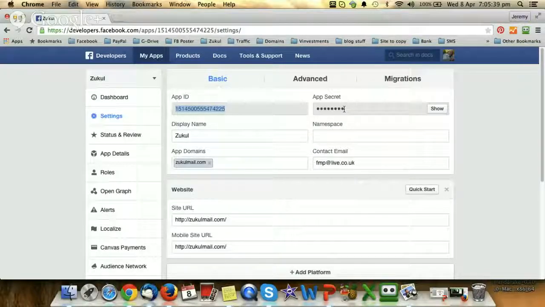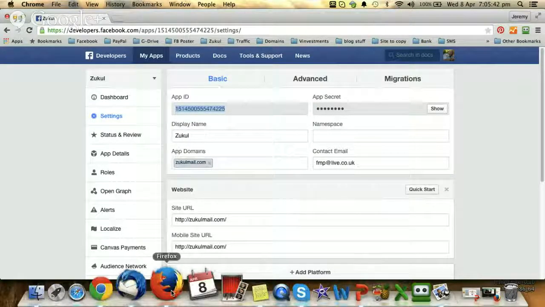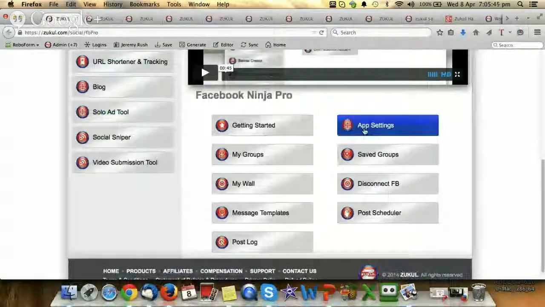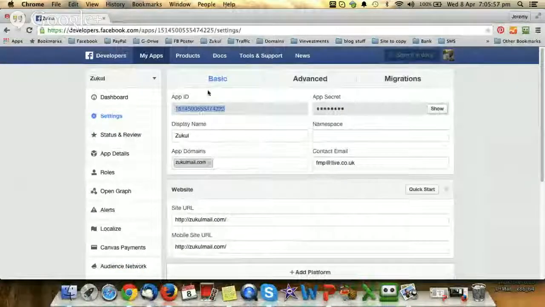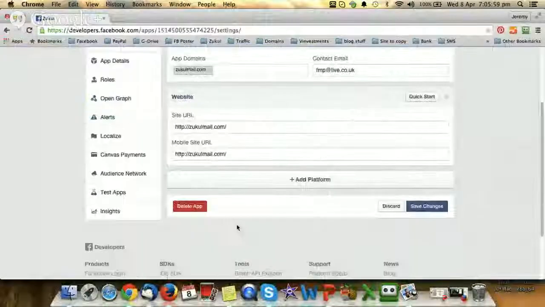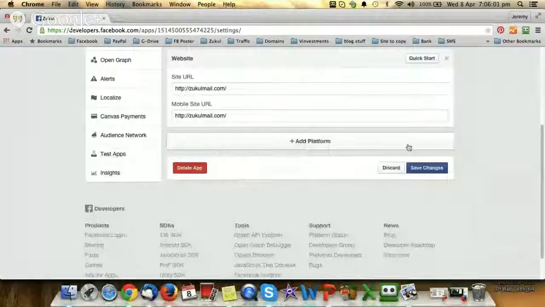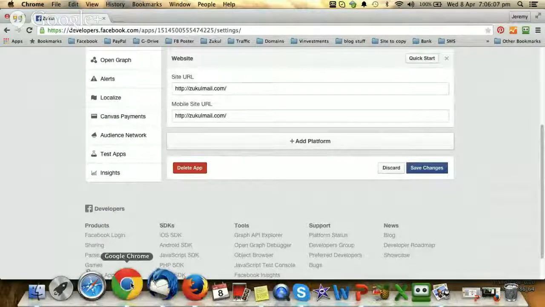So make sure that you copy the app ID and the secret back over to Zookle, and you will come up to that button that says the app settings. Please make sure that you've got the correct app ID and the correct app secret once you've changed your app over and put the new URLs in. Once you've done that, you obviously save changes, and then you're ready to start posting again on Facebook.